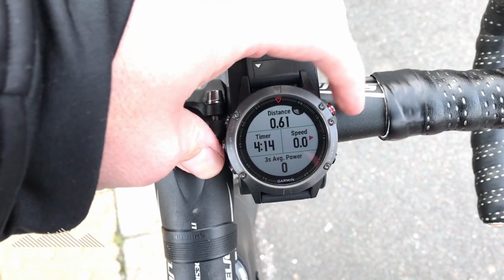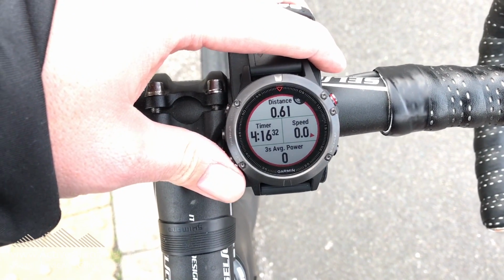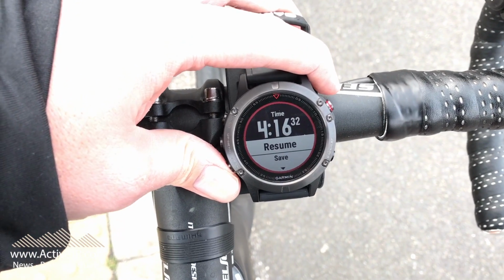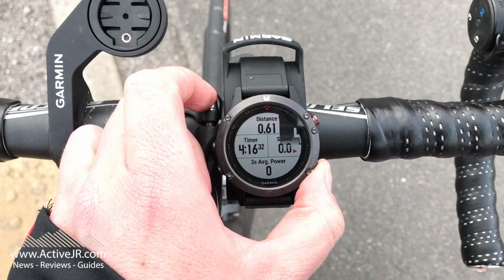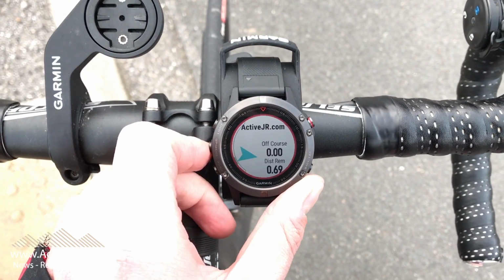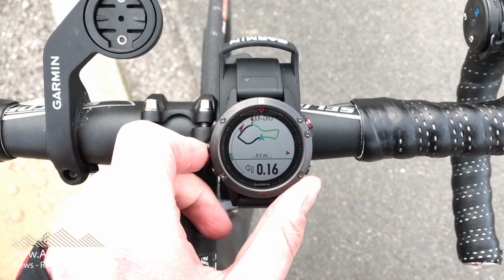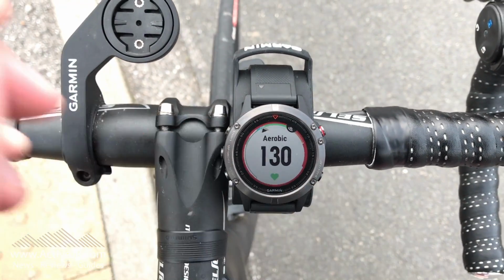Okay, so I want to show you, if you want to stop during a ride, you click stop at the top, and you can look at the various different options here. So you've got resume, save, but more importantly, you've also got the option to go through the menus. And I think what is useful is the ability to see the map. As you can see here, the map clearly shows how much you've done so far, and that's a useful feature. And then you've got all the other different information and data screens that you need.